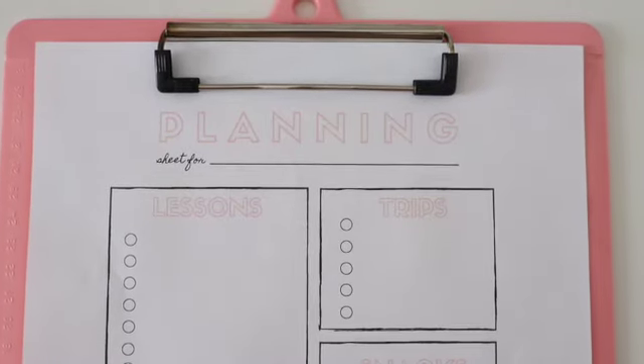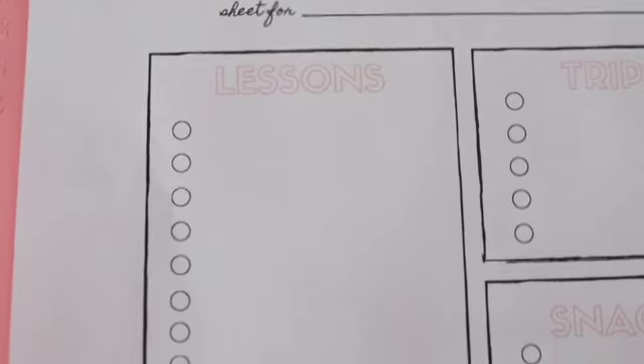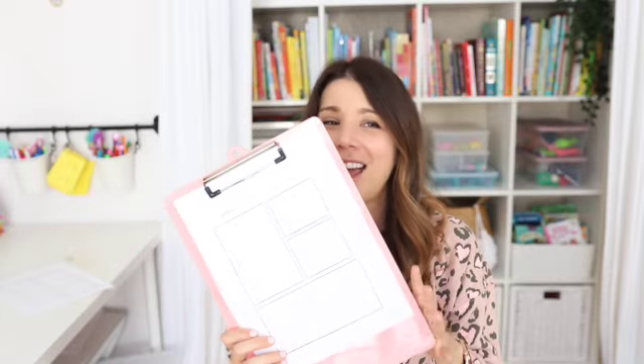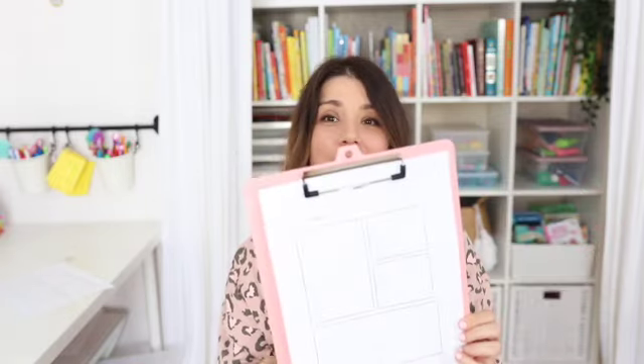For other subjects like science, history, or geography, I do a lot of planning and I enjoy that. I use these planning sheets. Basically, I put the subject up at the top, then the lessons I would like to complete for the week. This is a weekly planning sheet. There's a spot for any supplies I need to pick up for lessons, any field trips we'd like to take — like if we're learning about space, we want to go to the Space Center, or if we're doing a botany study we want to go and garden. I also include themed snacks, because I love to do fun snacks that go along with our lessons. So I can keep track of everything I plan to do for the week.